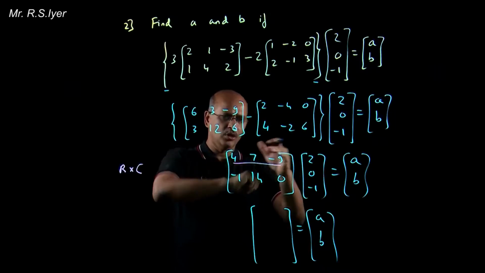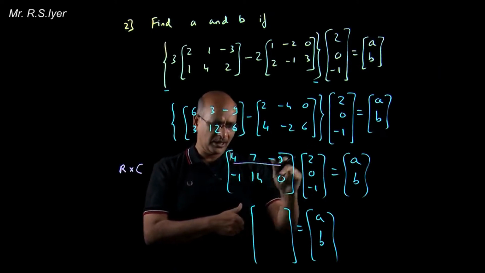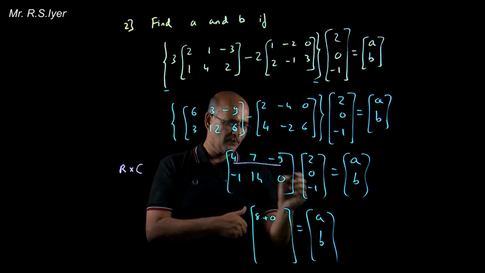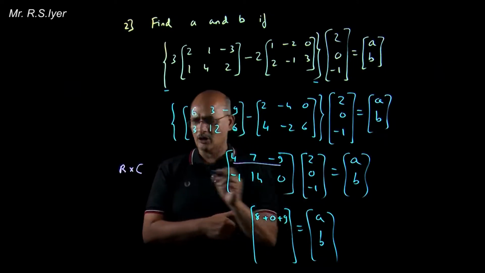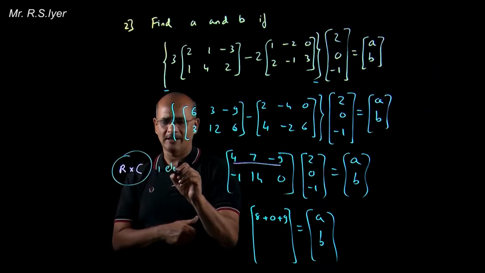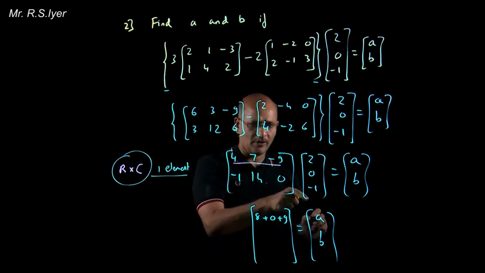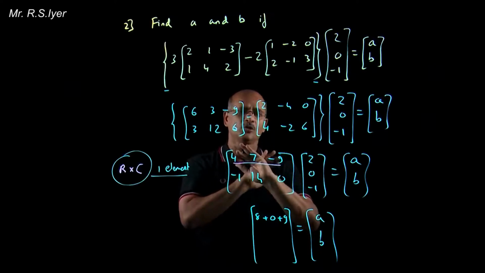So multiply the row with all the columns of the second matrix. So 4 twos are 8 plus 0 minus of minus is plus 9. So first row into first column. I told you, any row into column will always give you one element. Keep that in mind. So row 1 into column 1. Row 1 into column 2, is there in this case? No. So leave that. The row 1 row is over.